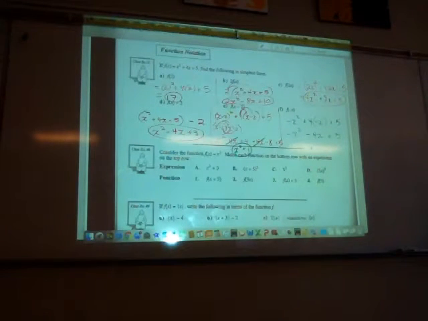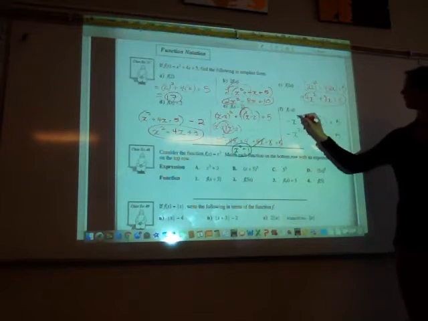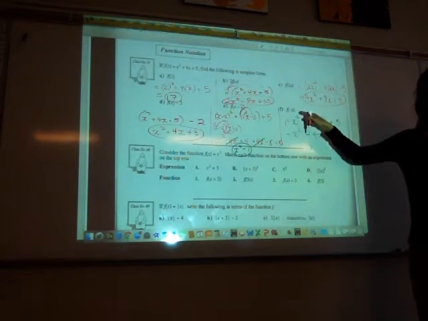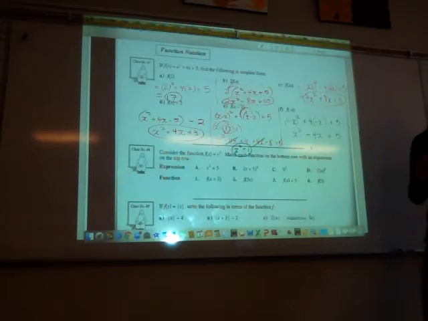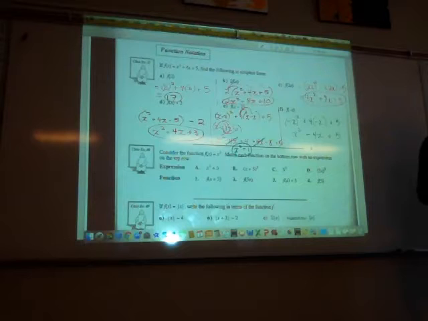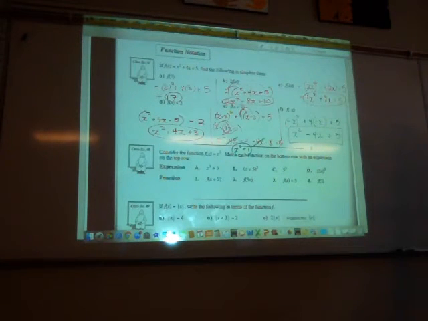Okay, if you get this, you're wrong. This is incorrect. What should I be very careful about with negatives? I should use brackets, because then when I'm squaring a negative, negative times negative is actually positive. So be very careful with your negatives. Now it is correct. So you should end up with x squared minus 4x plus 5.